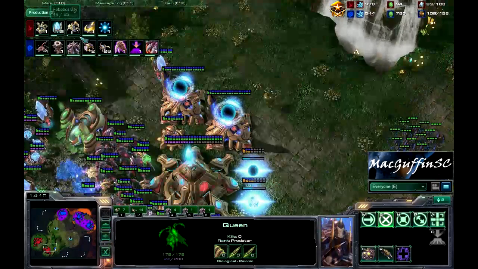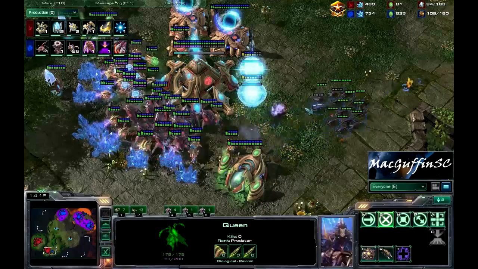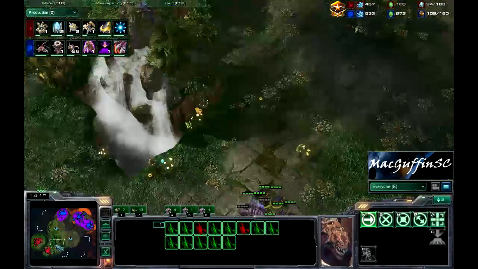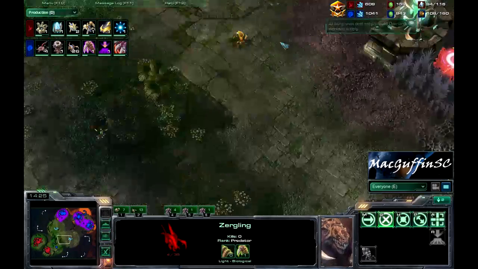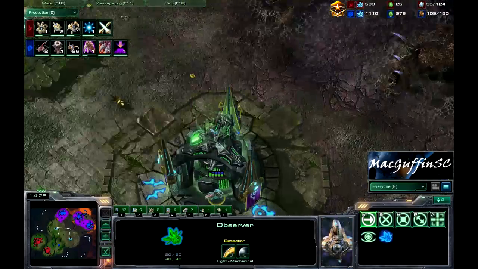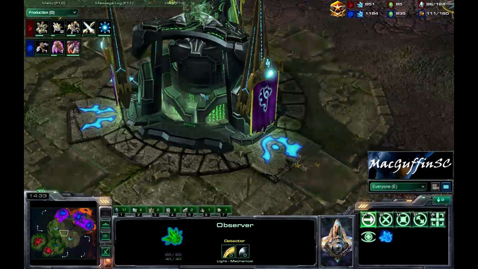And there we go, the robotic support bay coming down, as well as one immortal. Blink's almost finished, and Leenock kills 1 worker. I think he lost 1 or 2 Zerglings, so it's about an even trade there. The observer coming out next to this cool Protoss thing that just does nothing but just looks cool.